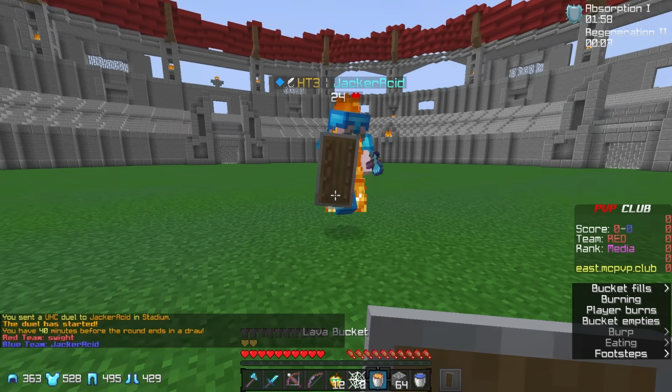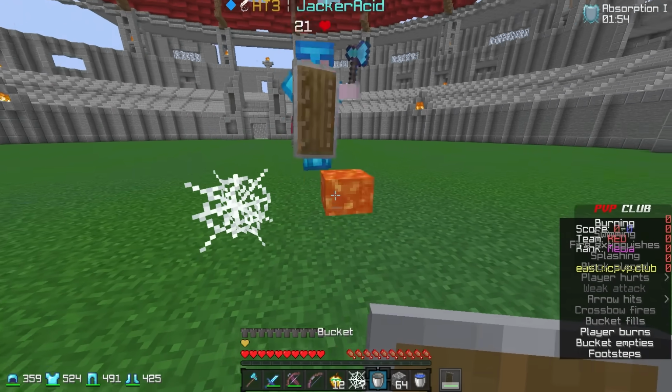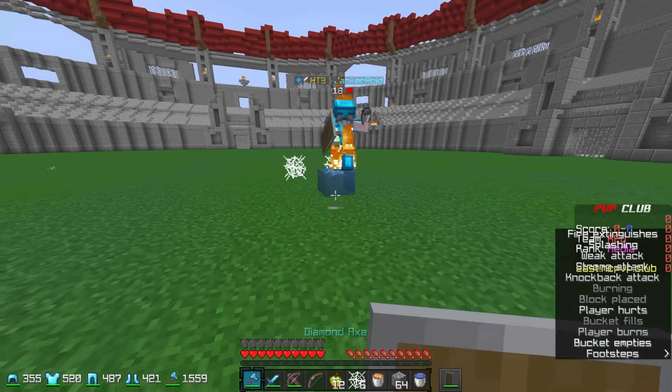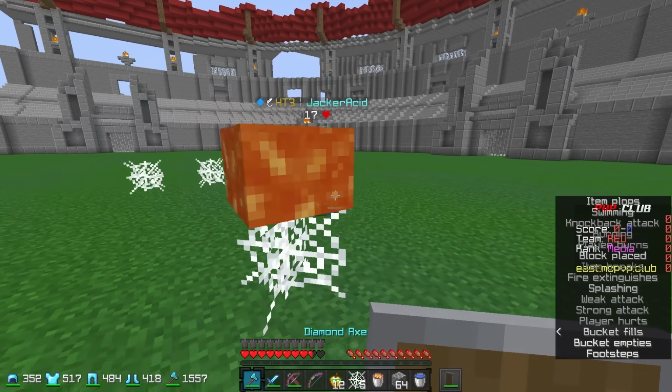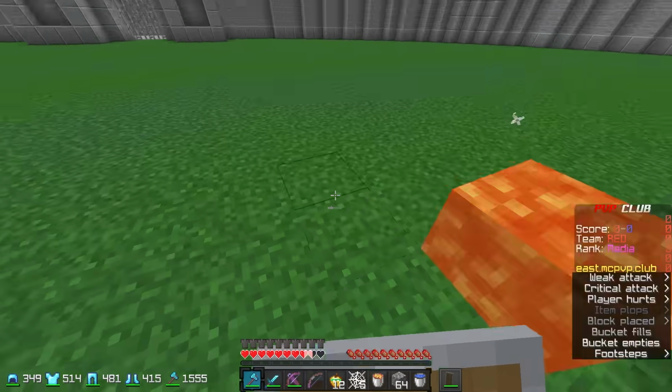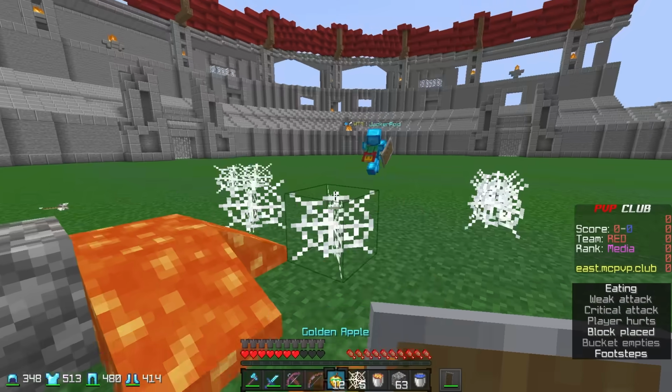These items can help assist you in fighting and getting away. The main use of lava is to force your opponent to water themselves, giving you an opportunity to get free hits in. Webs are used to hold your opponent in place, giving you an opportunity to get free hits in. They can both also be used to give you a chance to run away. I'm going to be teaching you guys some of the best ways to use your secondaries.